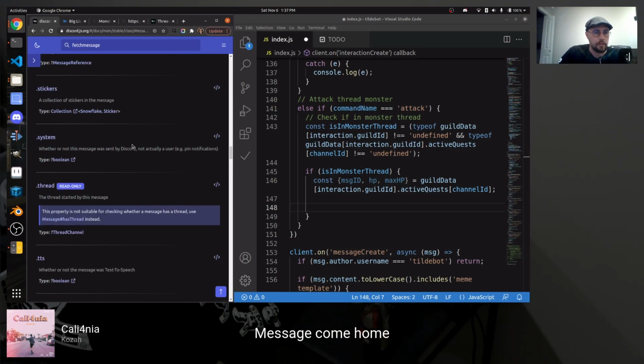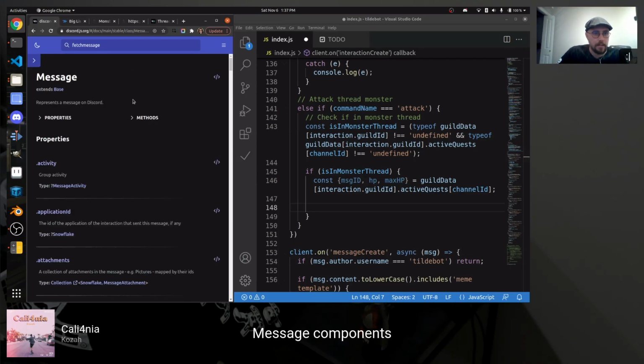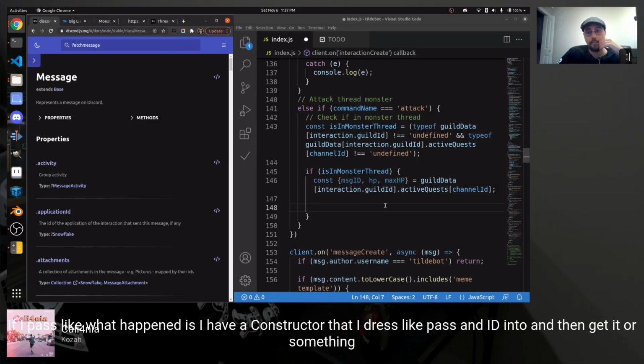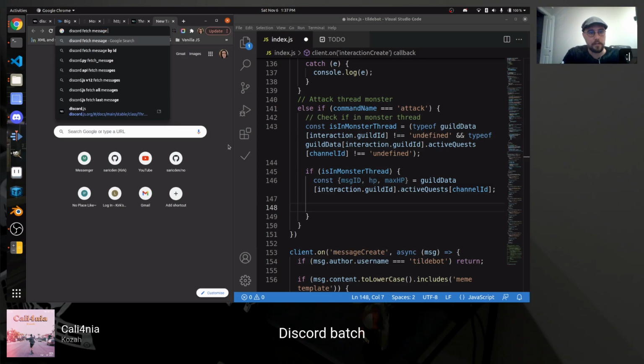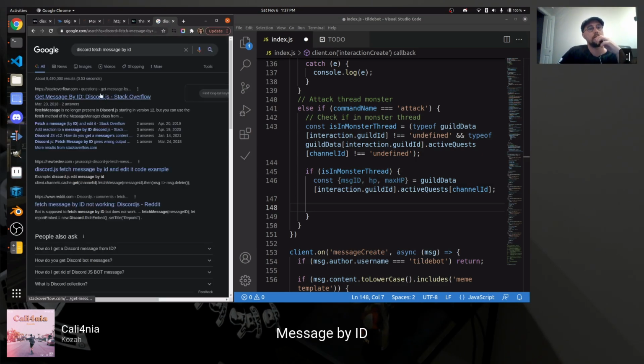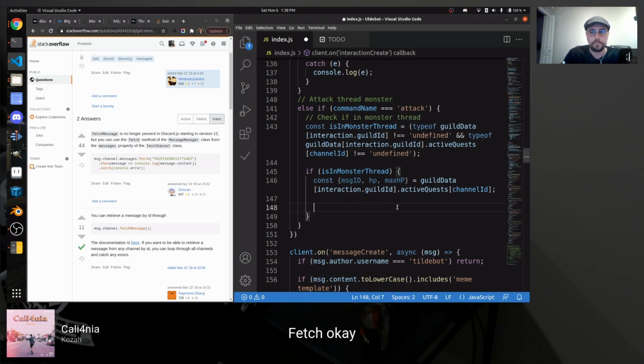Await message component. If I pass, like, what happened? Does it have a constructor that I just pass an ID into and then get it or something? Discord fetch message by ID. Channel.messages.fetch. Okay. Oh, fetch message. It's no longer preferred, so we want fetch.